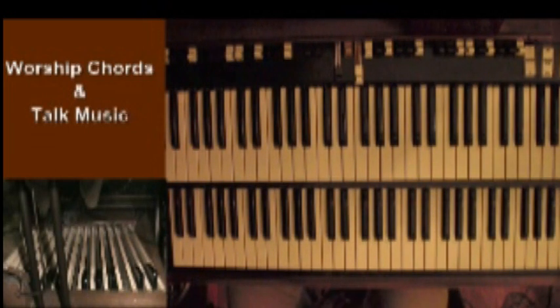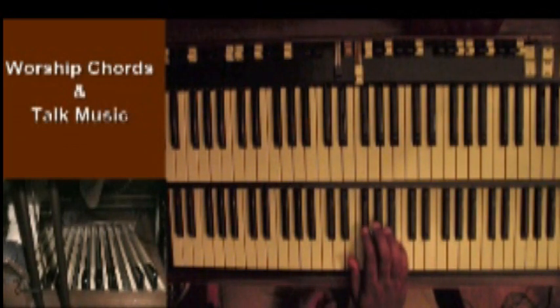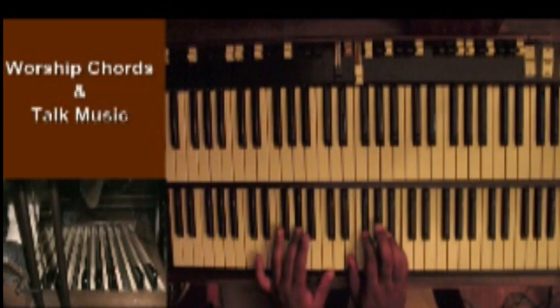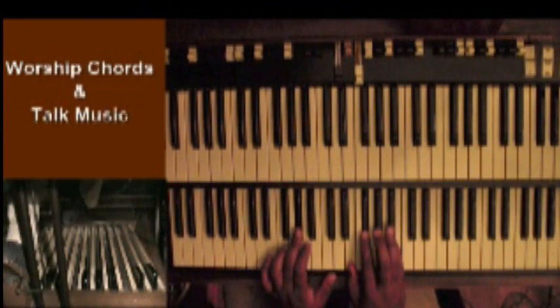Gotcha. So basically, in the key of B, the scale from B: B is the 1, C sharp is the 2, E flat is the 3, E is the 4, F sharp is the 5, A flat is the 6, B flat is the 7, and we're back to the original note. So a sus chord would be, these are basic worship chords. So on your bass, you have A flat, you have E, you have F sharp, then you have B. Now, is your foot playing anything at all?